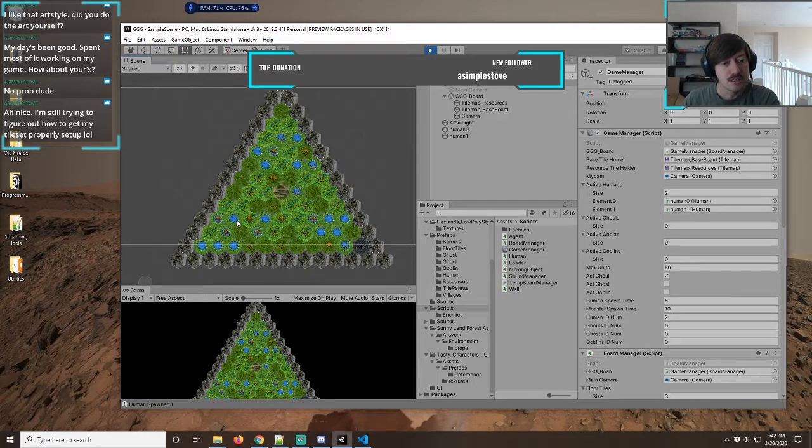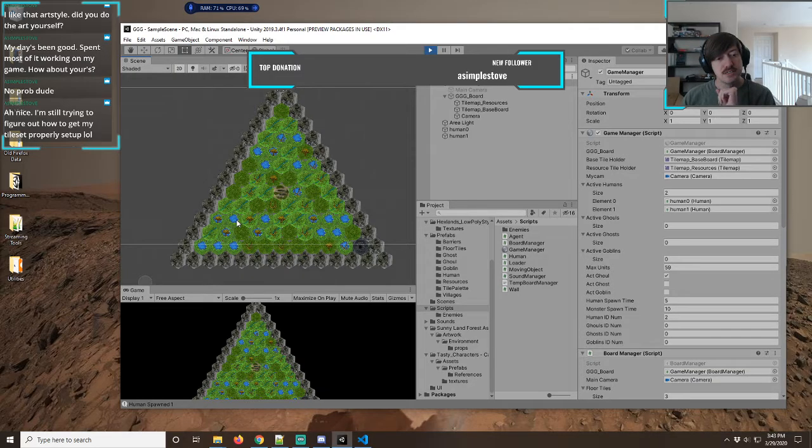So now it's actually kind of working the way I wanted it to work, but now I'm at the point where I'm having to spawn in all the AI agents into the game, and it's following the square-based tile set and not the hexagonal tile set. So that's where I'm trying to figure out where the problem is.